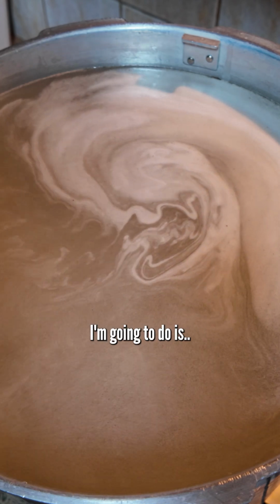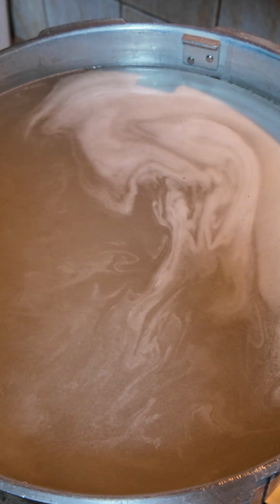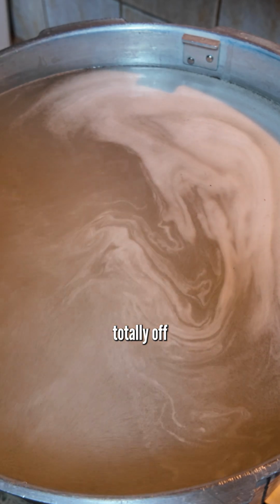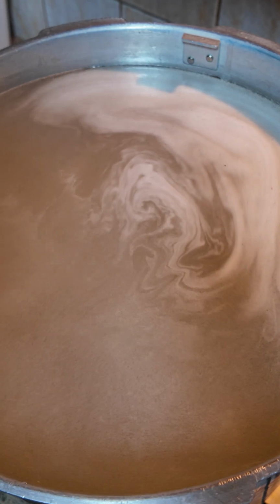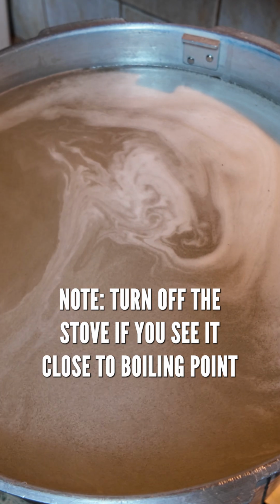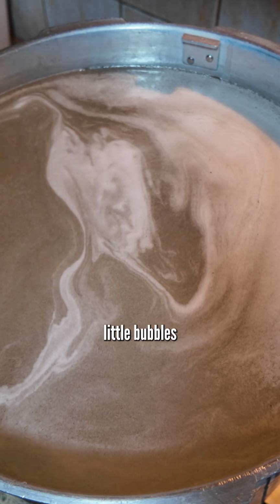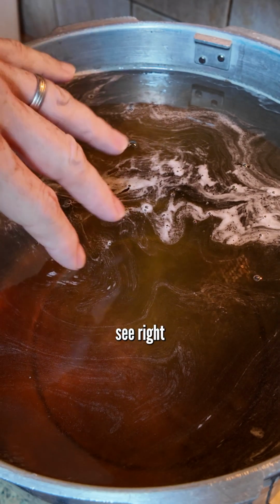So what I'm going to do is start the bubbles quite rapidly now. I'm now going to turn it off, totally off. So literally just got to the boiling point and now turn it off altogether. Let those bubbles settle. I want to show you what I mean. Give it maybe a minute or so to settle down, because there's lots of very, very small little bubbles coming through.